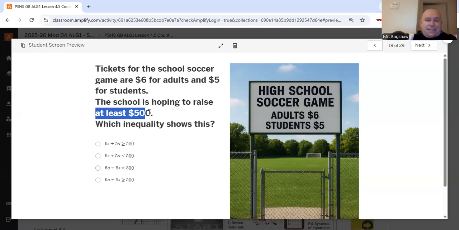We said at least, so just like driving, you've got to be at least 16 to drive. At least means you've got to be that age or more. So this one would be more or greater than in this case. And at least 500. If we get 500, we'll be happy. So we're allowed equal. And for that reason, it would be 500. It would be greater than or equal to.